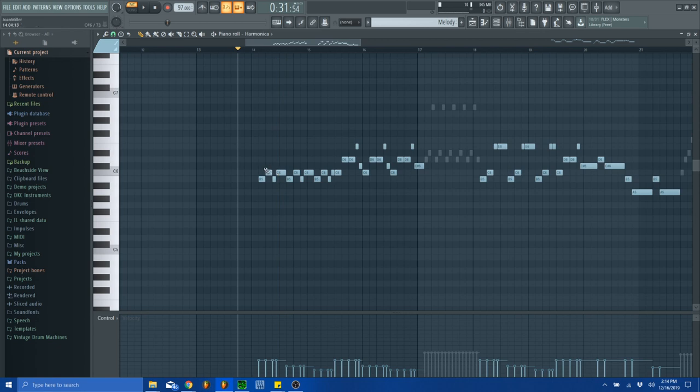So na na na na. So let's take this and say we want to pitch bend up. So it should be... But I think we want it shorter. And these are all echo notes, so we can remove them and just add delay.